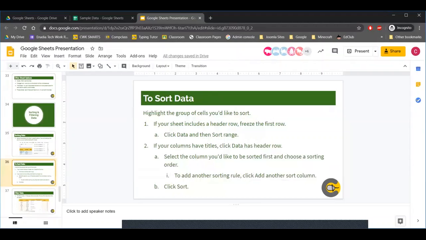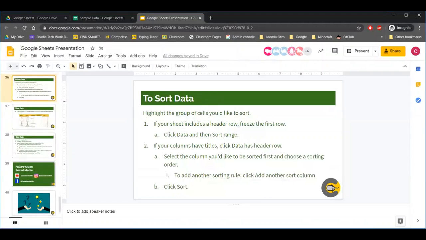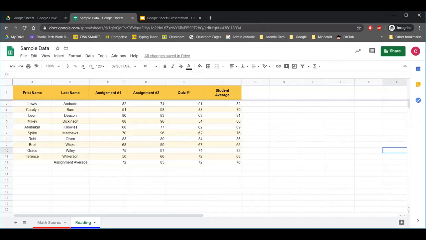Okay, and then we talked already about sorting and filtering data. So that was a very quick overview of all the different things that Google Sheets can be used for and some of the functions. We went a little bit into filtering and into sorting data, and then even some formatting options, how to make it a little bit easier to read, how to add borders and color, and just to make it more presentable as well. So hopefully you found this useful.